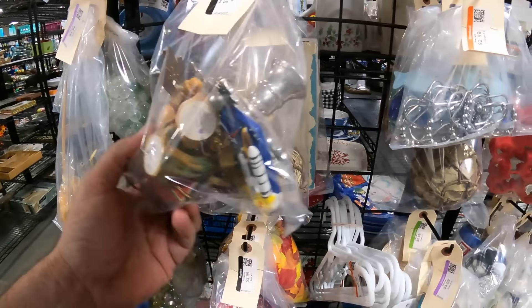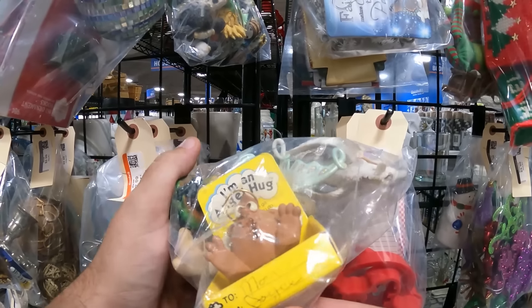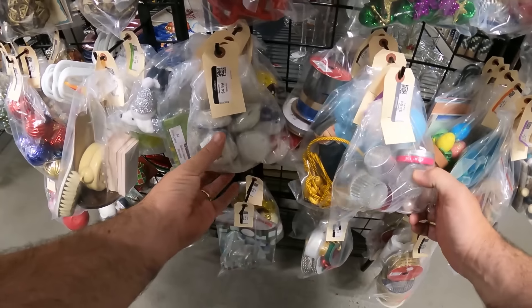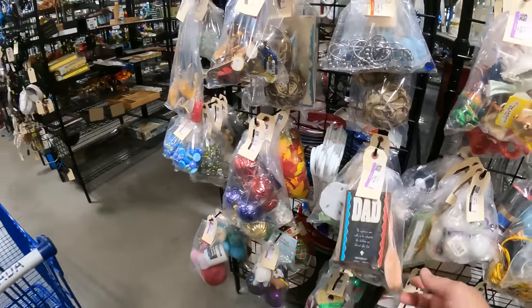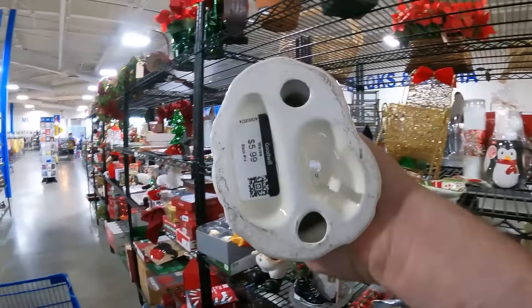Just giving a look through the baggies - they got some nativity figurines. I don't really know a lot about Christmas little ornaments; my specialty is not Christmas by any means. There's an angel hug right here, just all kinds of little knickknacks - sometimes you get drawn in and sometimes they're a mini jackpot. Yes, lots of Christmas all year long at Goodwill. This guy's kind of heavy - Cold Santa, I like him. Oh, and he's got a mini Santa! He's in not too bad condition. Six dollars for Santa and mini Santa.